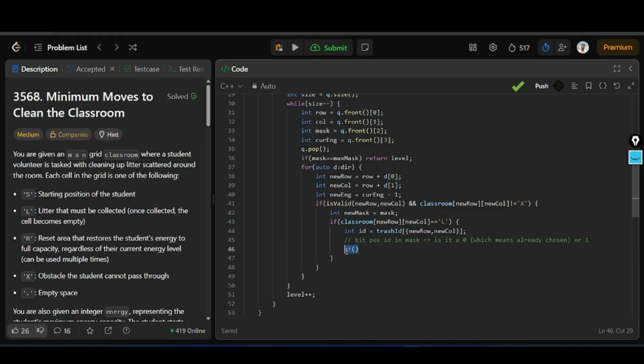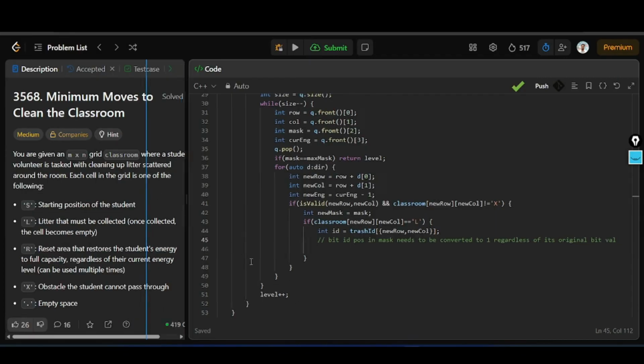Actually, we don't even need an if condition here. Regardless of whether it is chosen or not, we can always convert this to a 1, right? The bit ID position in the mask needs to be converted to 1 regardless of its original value.